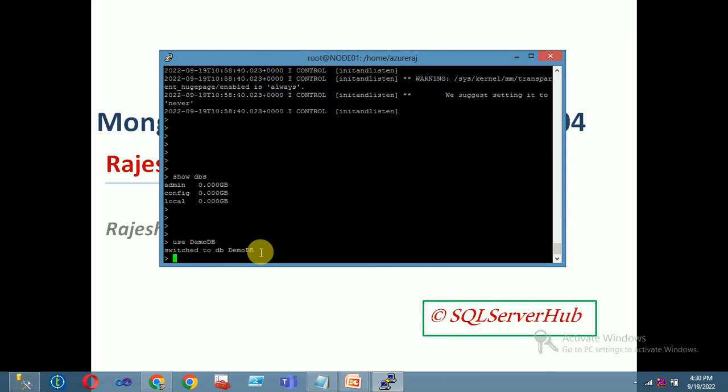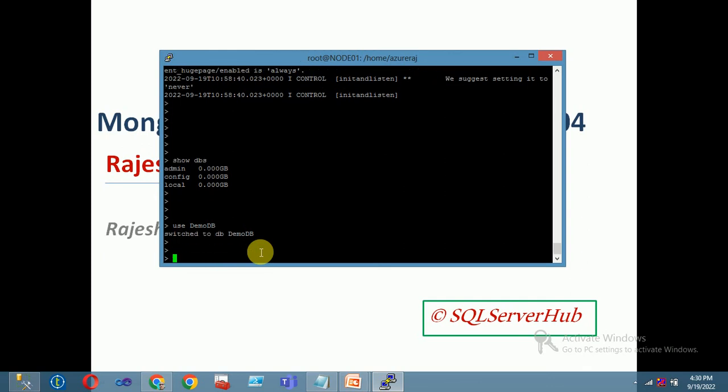Okay. Next step is to create a collection here. So db dot, let me put a db, its collection name is, let's say, employee dot insert. So I'm creating a collection with the name employee and I want to insert some records. First attribute is employee number, and it's a numeric data type.